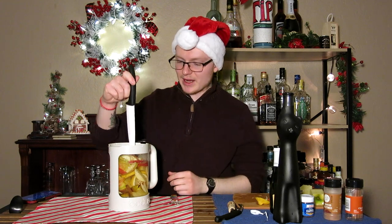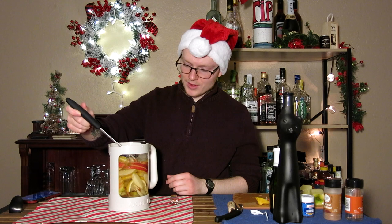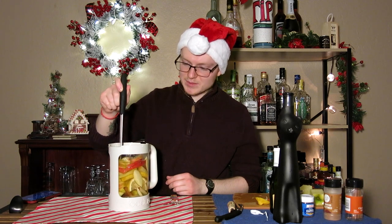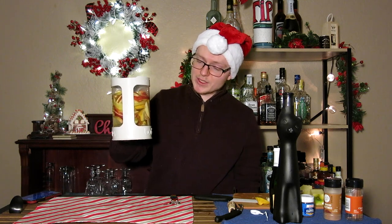Like I said before, we have to let this sit in the fridge and steep and allow the wine to pull those flavors out of the apple, the lemon, and the spices and bring them all together. So we've got to put this in the fridge now. We're going to cover it with some saran wrap and foil. The next time you see me carry this jug in, it will be 24 to 48 hours later when it is best ready to serve, and we will give it a taste.